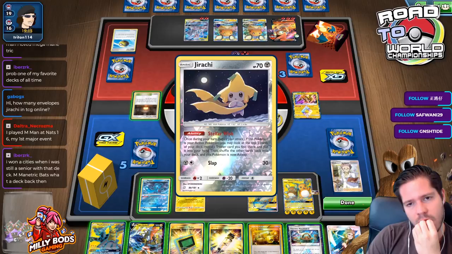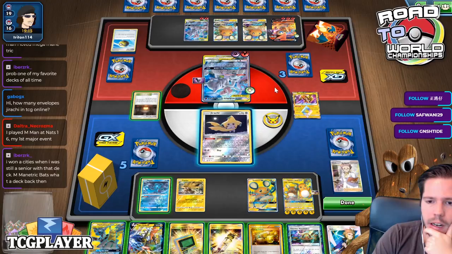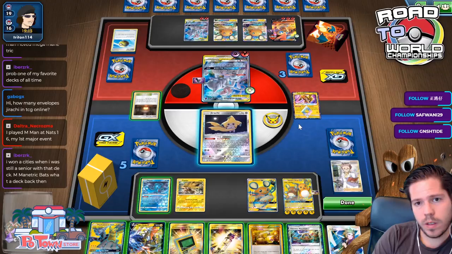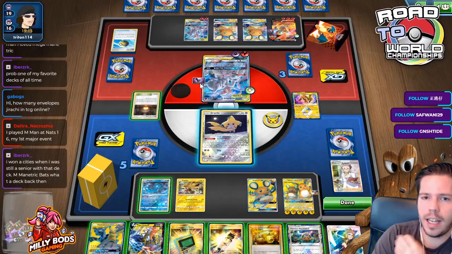Do I use Phione? What does he bring up if I use Phione? It's just I can't one-kill the Mewtwo after, and I can't target that no matter what I do. Oof. Maybe I just paralyze this turn? How many switches is he down? Two switches. Okay, that's reasonable. And he can't attach a skateboard. Maybe that's my plan.